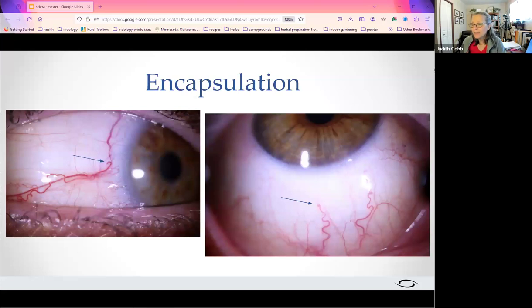Let's look at another type of scleromarking. This one is called the encapsulation. When we see a blood vessel in the sclera that is hooking around and it looks like a fish hook or a candy cane, and that hook end is always closer to the iris than the stem of the hook or the candy cane is, that's an encapsulation. Now, that fish hook can either be open, so it's actually like a fish hook, or that hook end can loop all the way around to where it touches the stem and close it off. And that is obviously going to be a complete encapsulation.